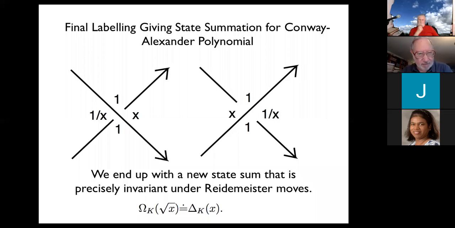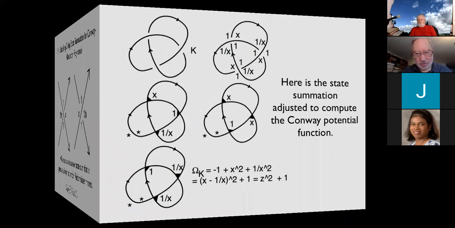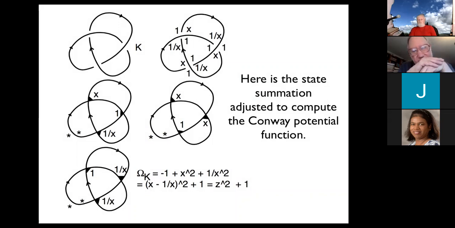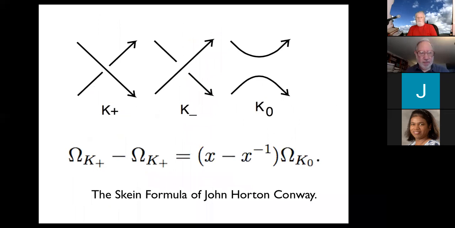So there is a line which gets you from, let's do an example. There is a line which gets you from Alexander's original determinant over to a state sum which precisely gives Conway's polynomial. Now, I think I should skip this slide and talk about Conway's polynomial for a moment and then come back to it. So what I'm claiming about this state sum is that if you take a positive crossing and a negative crossing, and then you take the state sum, omega, for it, and take the difference between the two, then you will find that you get x minus x inverse times the result of the smooth link. This is not hard to see from the state sum. Very easy to see. I didn't do a slide about it. You can have a little fun doing the exercise. But we get to the Conway identity, his skein identity, this way, and we have it defined in such a way that it's invariant. So it becomes a model for Conway's skein theory.